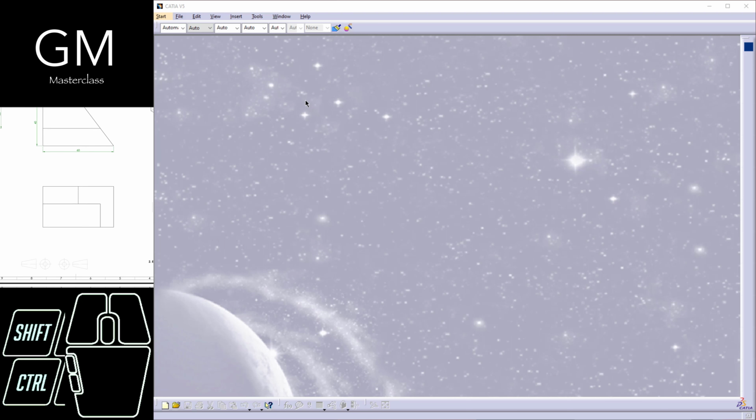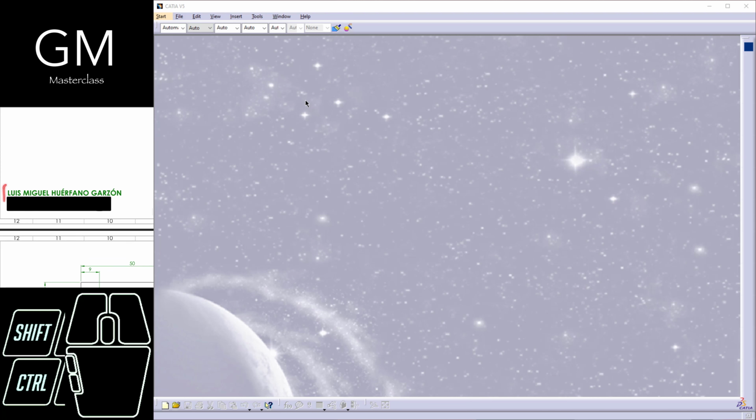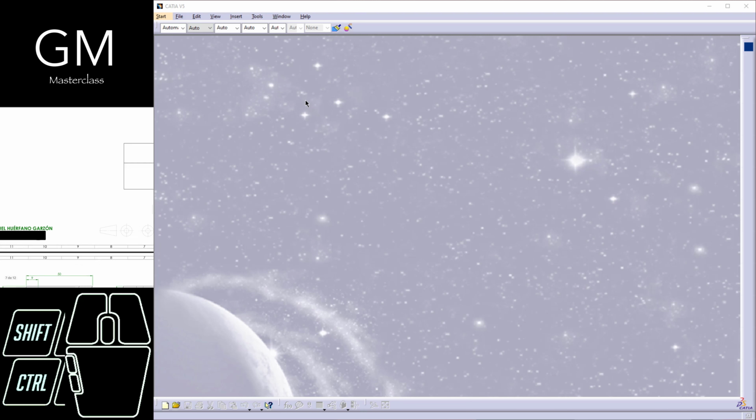If I were the person who did this engineering draw, and I want to show how this 3D model could be seen, taking into account a particular point, then I would use the isometric view, because this is telling me a lot more than this. This doesn't tell me anything. By putting it, I'm making a mistake, okay? So at this point I have to say that this engineering draw was made by Luis Miguel Huérfano Garzón, and this is a first mistake that I can see right there.